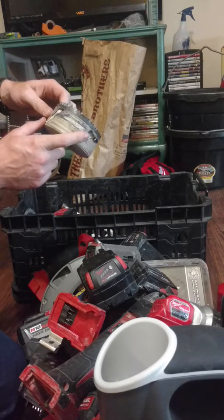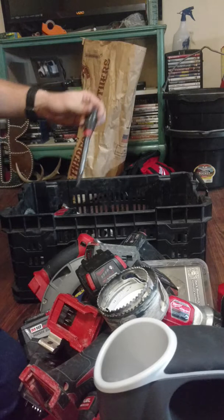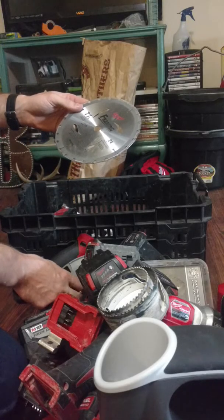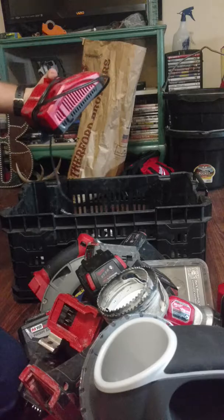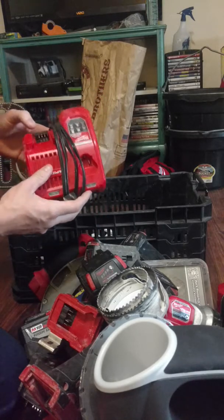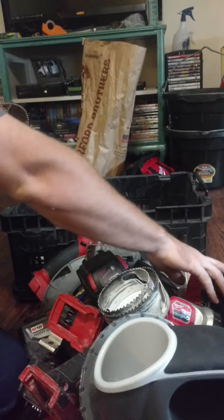I use the four-and-an-eighth hole saw for putting in closet flanges — they fit right inside of it, then glue from the bottom side. I usually just keep a little extension I can keep poked in a corner so I can get to it easy. There's a battery charger in the bottom — I usually don't use it on site. I have several chargers set up in the house. Whenever I get home I just grab whichever batteries I used and charge them up for the next day. A lot of places don't have power.